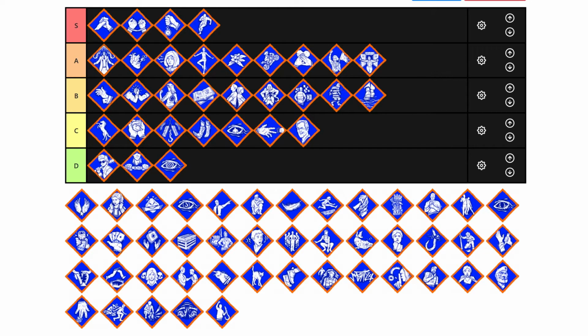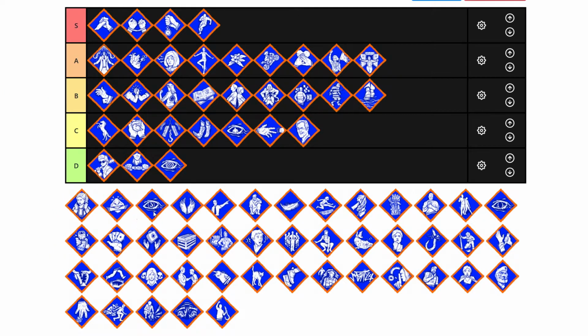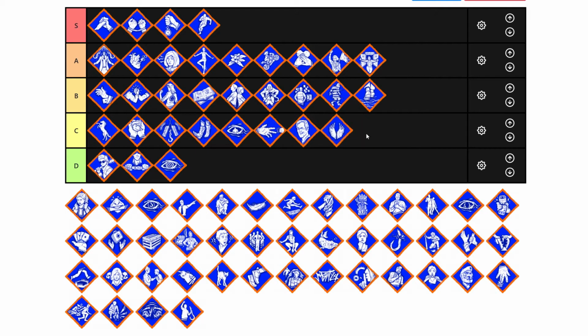Hope. I do think Hope is underrated. It is good, but it's only good if, it's so odd to place Hope. So I think I'm going to throw it in C, because I don't think it's quite B or A. I love Hope, but if it was indefinite, like Noed is in the endgame, then I think it would be good, but since it's not, I'm going to put it in C tier.